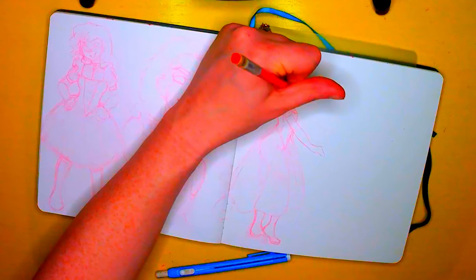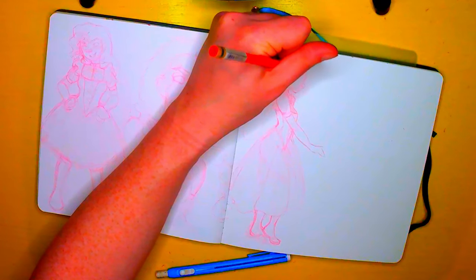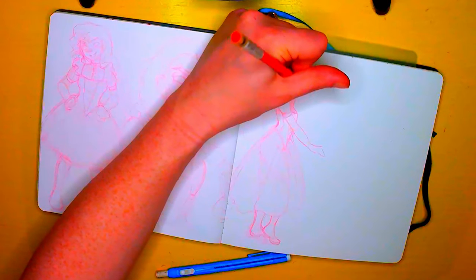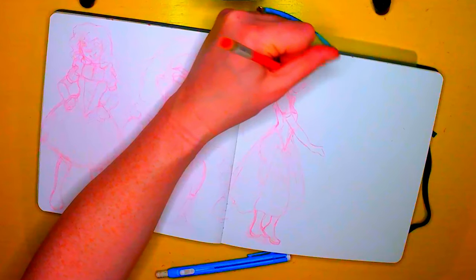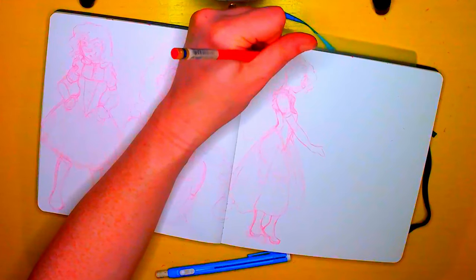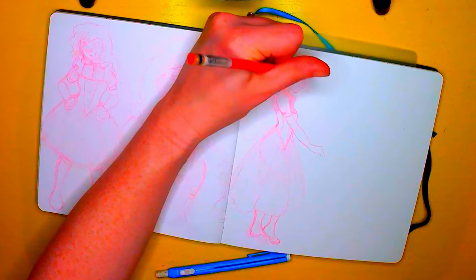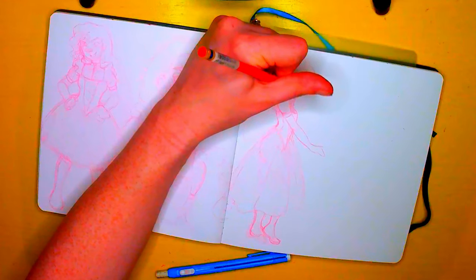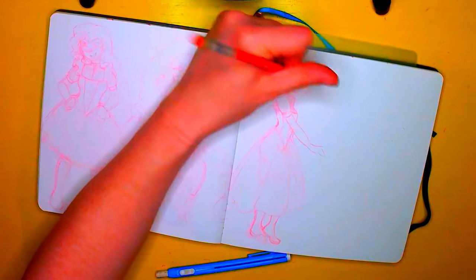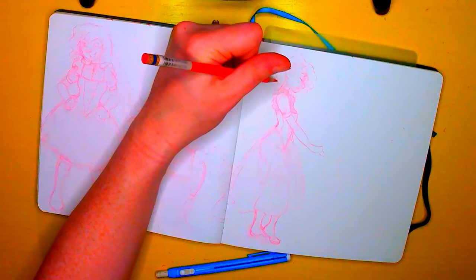And then I give her this like wild, crazy hair this time. So I'll do that again. And we'll add her glasses in, because I forgot. Oh, this one's cute. She looks like she's having a bad day, though. No one wants to buy my flowers.